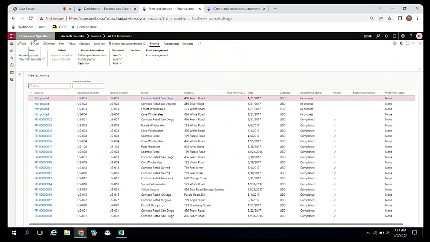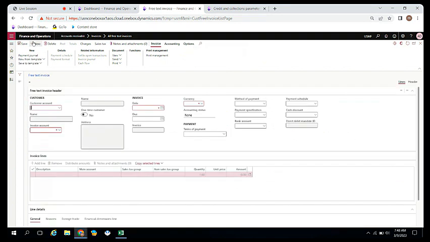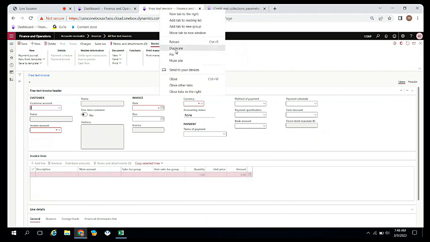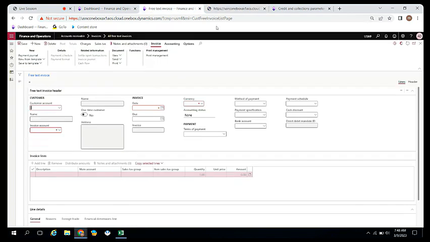Okay, so these are not, just go with a new invoice. Actually we can do this in both ways. Okay, it's unnecessarily confusing.